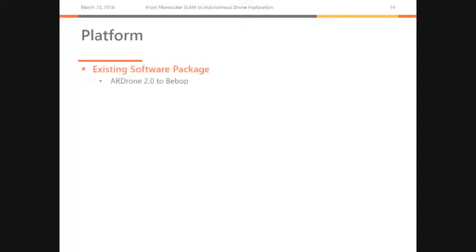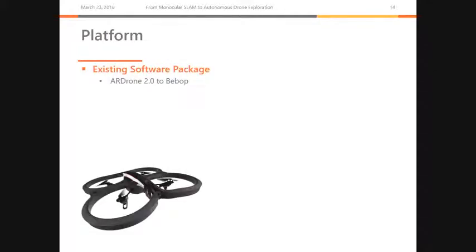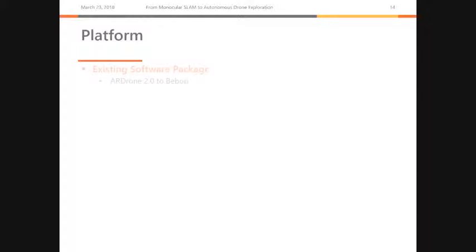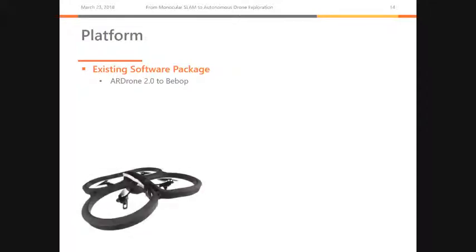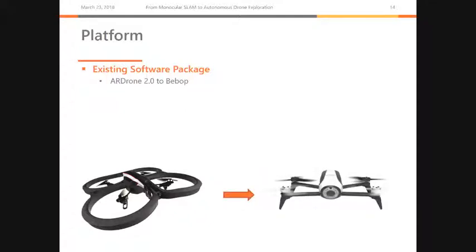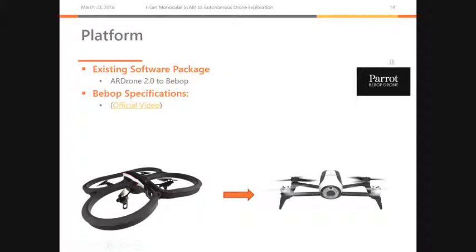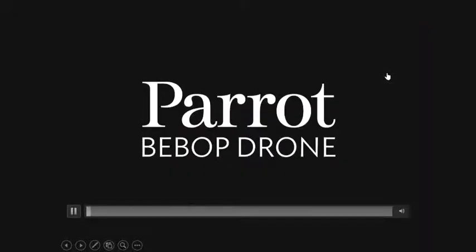For their platform, they use an existing software package in the Robot Operating System for the AR Drone 2, which is this one, and then they changed it to be available for this one, which is the Parrot Bebop. Okay, so I'm going to talk about the specifications of the Bebop, but before that, I think this video would be nice.